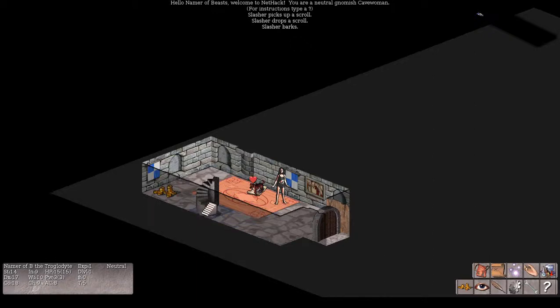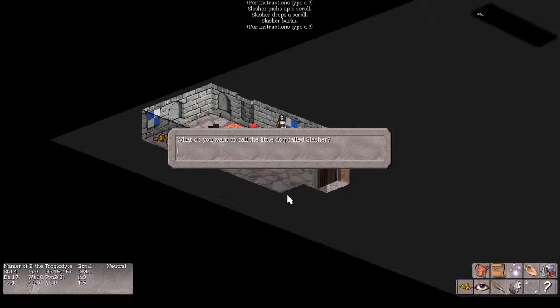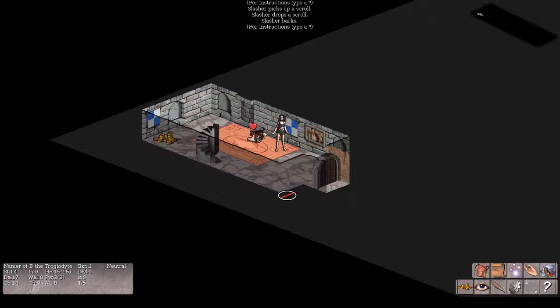This character's probably just going to escape the dungeon at the end of the video. So, a cave woman evidently starts with a dog named Slasher. So let's see if we can rename Slasher. What do you want to call the little dog called Slasher? I want to call him Fido. Sure, why not? Now let's see if we can chat with the dog, and it says Fido barks.